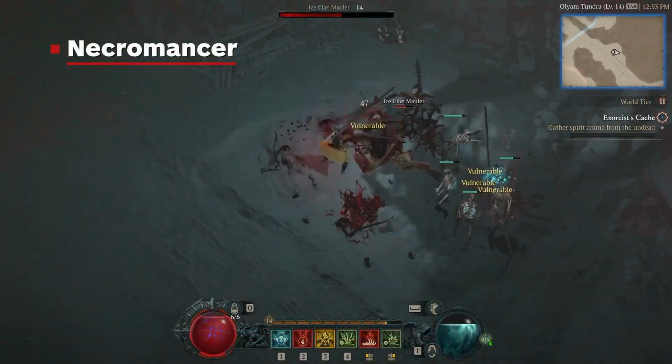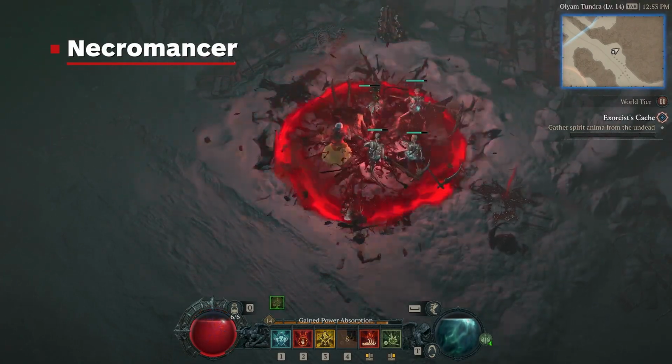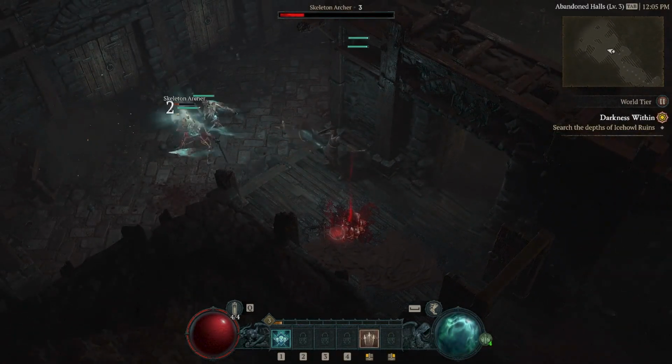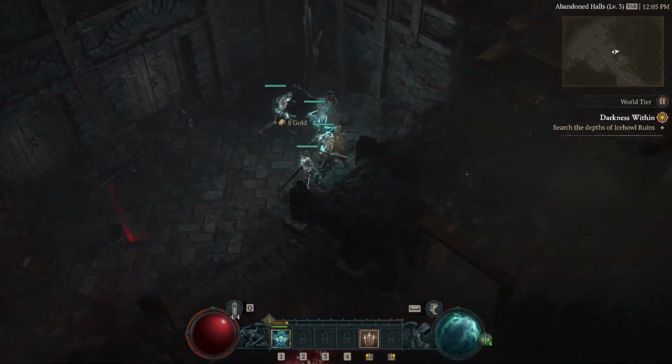The Necromancer specializes in blood magic, curses, and raising an army of the dead to fight for them. As the Necromancer has many ranged attacks and low HP, the Necromancer's army can take some of the aggression away from them, leaving them room to deal damage from safety.